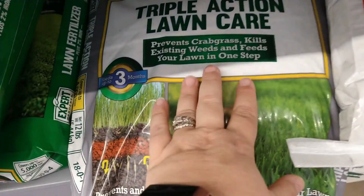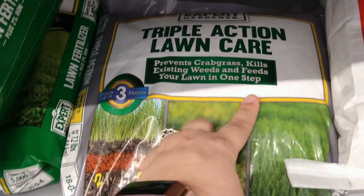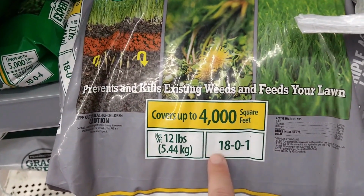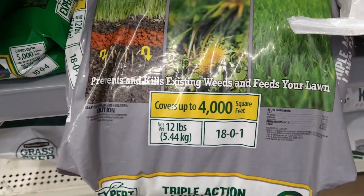Here's another one I found. It's a triple action lawn care. It does say it prevents some weeds and all. This is another lawn weed and feed. It is an 18-0-1. So if I had to, I could do something like this as well.